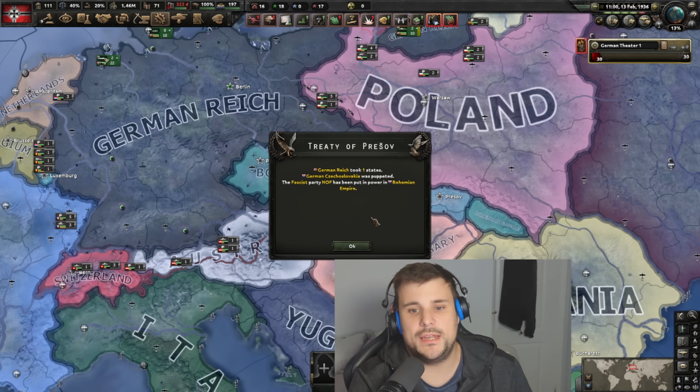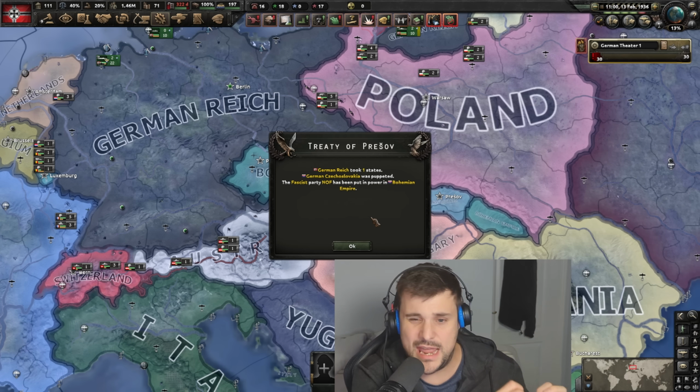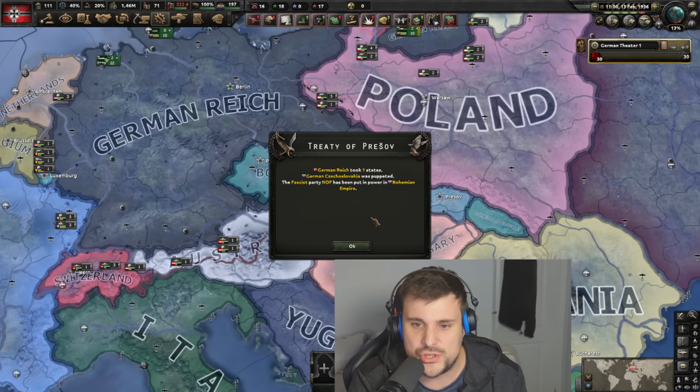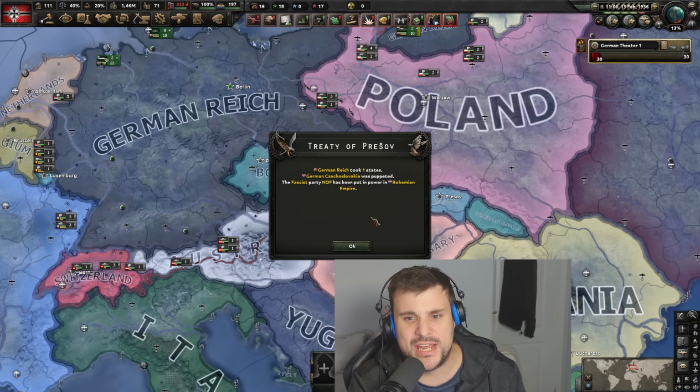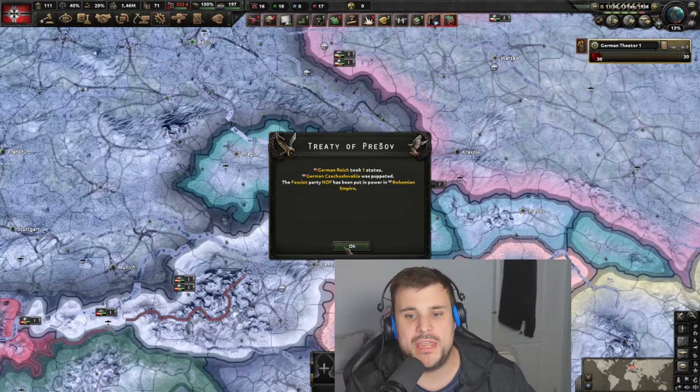So we took one state. German Czechoslovakia was puppeted. That's right, puppets now have the name of the person that's been puppeted, which is super useful because now you can see the land that that nation owns. A bit like how collaboration states adopt the name of the mother nation. The fascist party, the NOF, has been put in power in the Bohemian Empire.